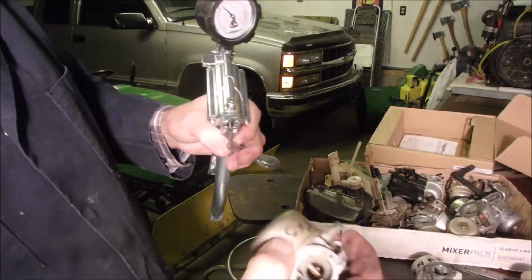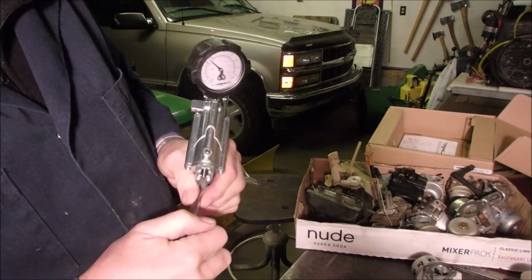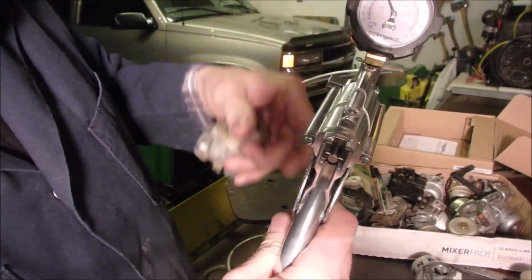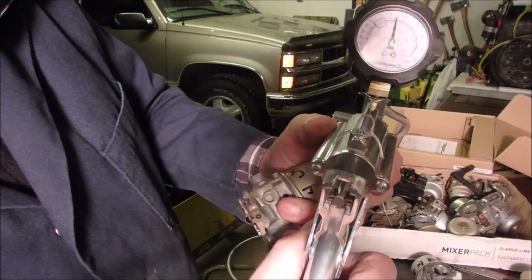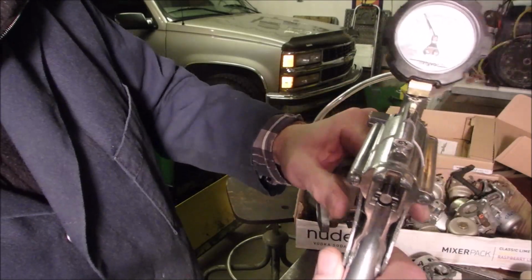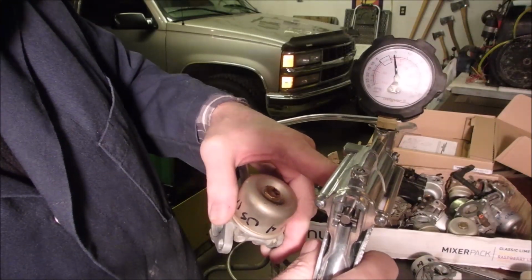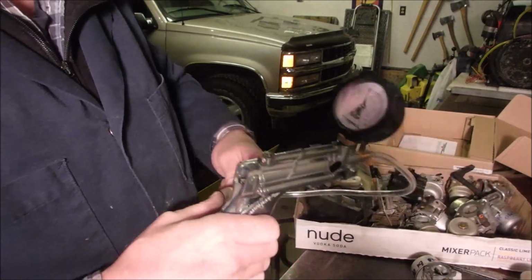And this one says test before using, because I wasn't sure about it, right? It's a different carburetor. And it's dropping. See that? Oh, there, let's hold it straight up. Oh, it's holding. That's it. I'm just doing it in a few seconds, right?